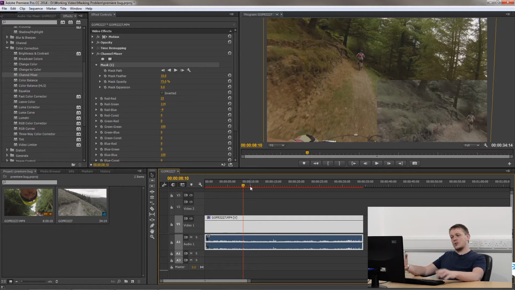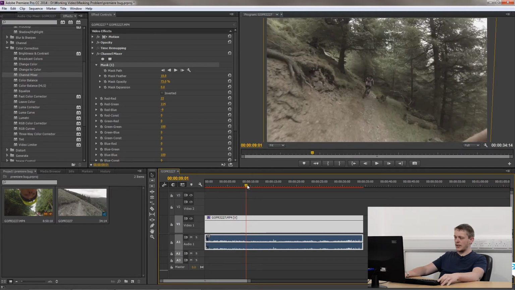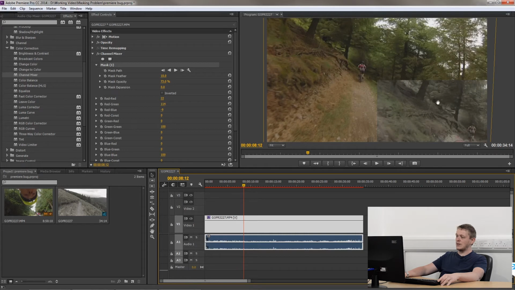Some videos behave a bit differently. I don't know whether it's the difference between, say, an AVI format or an MP4 format, I'm not sure. But with some clips, it won't allow me to scrub around like this. I'll simply see a still image, or this artifact here will be persistent through the scrubbing.